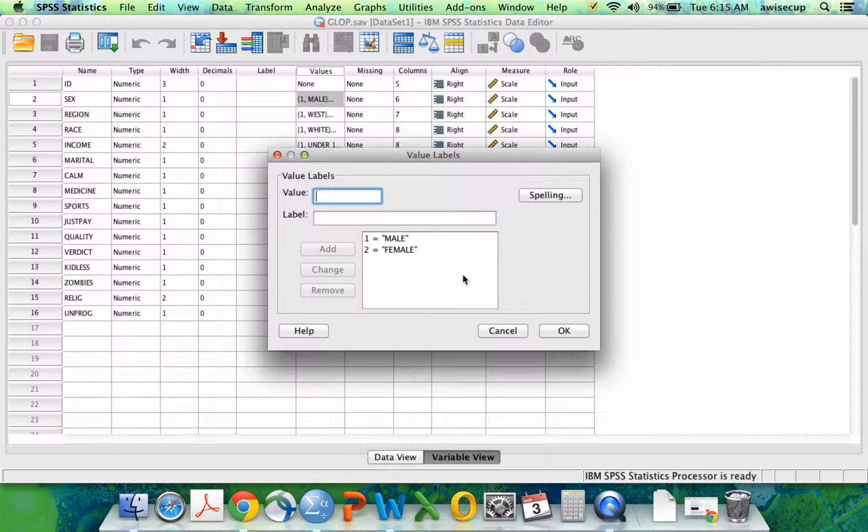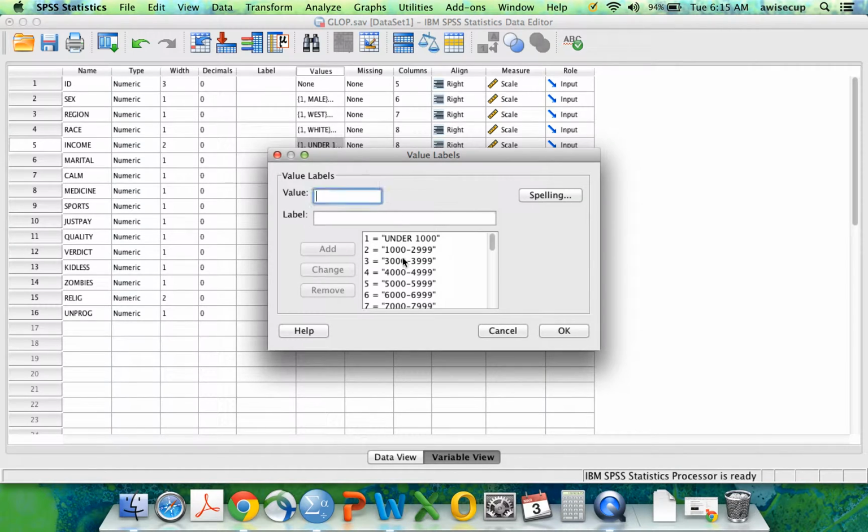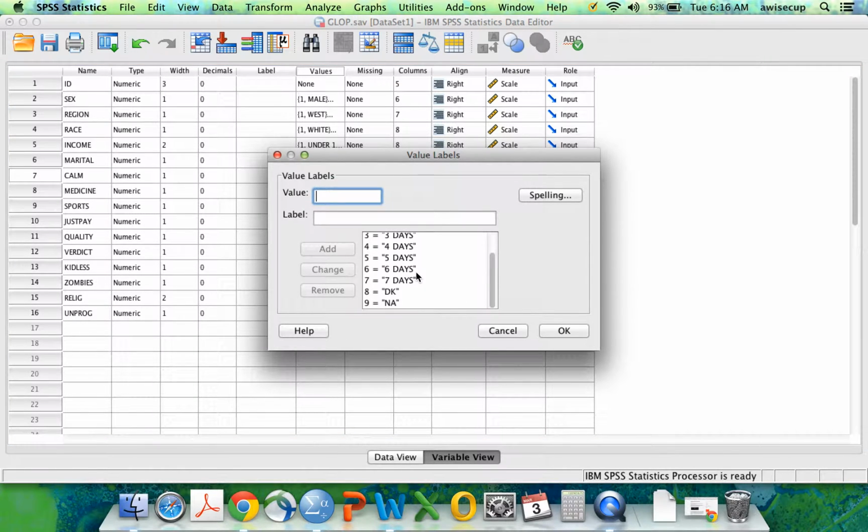It's not exactly a nominal variable right now, but that's its intention. Things like region and race, also nominal variables. Income, on the other hand, would be something that's more akin to a ratio variable because of the values that it takes. Those values are meaningful in some way, and for the most part, we would treat that as a ratio variable. The calm variable is another ratio variable that we have in the data set.